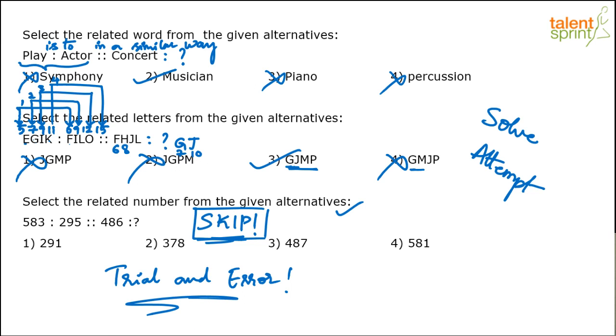So what I would say is, don't skip it immediately. Give it a shot, maybe about 15, 20 seconds, 30 seconds. If you get the logic, well and good. Otherwise, just skip and move to the next one. Remember, your attempt is over. You have not been able to solve this question, but your attempt is over. So I skipped it. I am okay missing out on those 2 marks for this question, but I'm not okay spending 1 minute to try this one, because I'm not sure if I will get the answer even after that 1 minute.